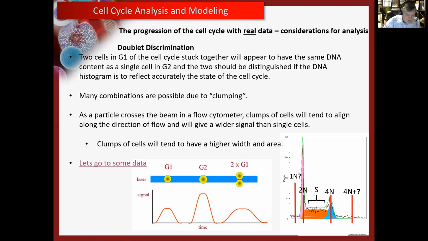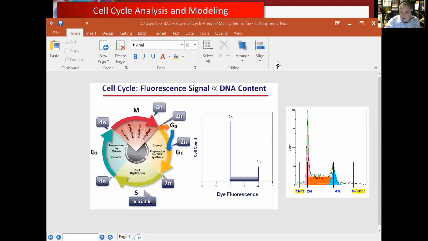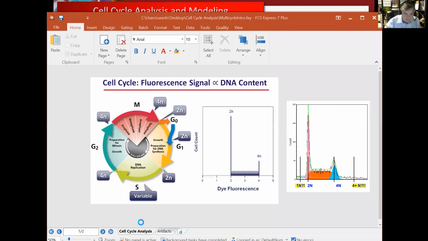So I've got a layout opening up. I'm going to pull that over. And again, I think this is one of the places that we need to start when we do any sort of cell cycle analysis. We'll let FCS Express load this up. I think Zoom is slowing me down a little bit, but just give it a second and it will pop into what we need to talk about. And grab this. All right.